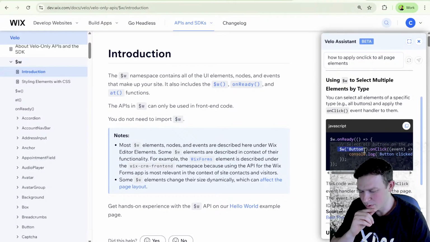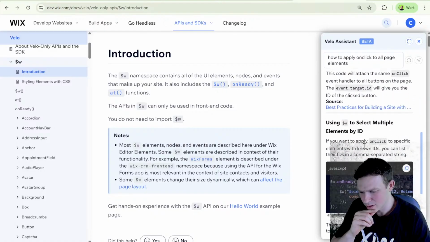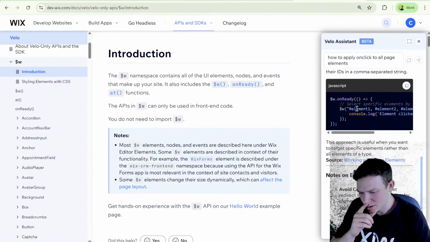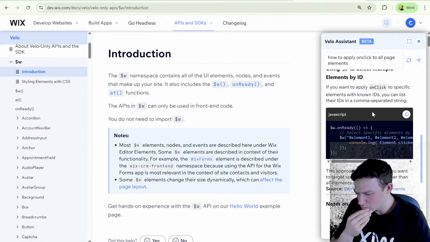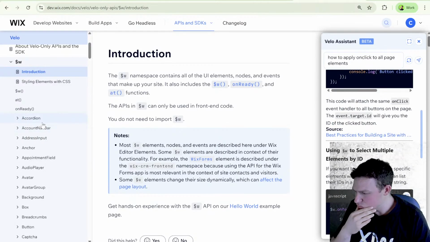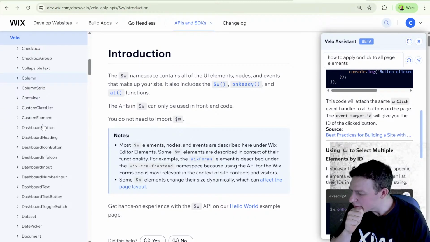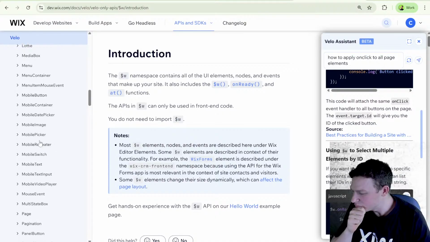Oh, here. So you do this, and then you put button. Let me take a look here for a second at that page. This is a tough cookie, this one.